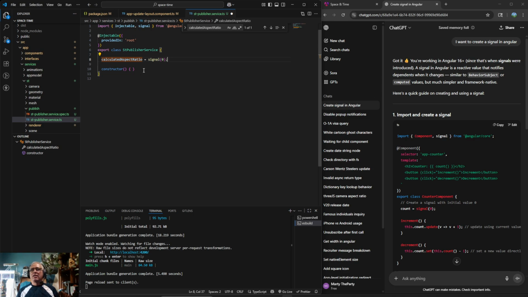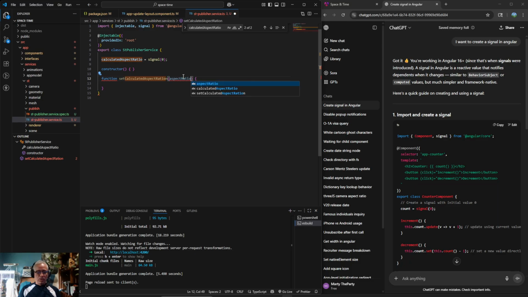And then I'm going to create a function that sets this. All right, so function set calculated aspect ratio. And it's going to accept a number, aspect ratio.